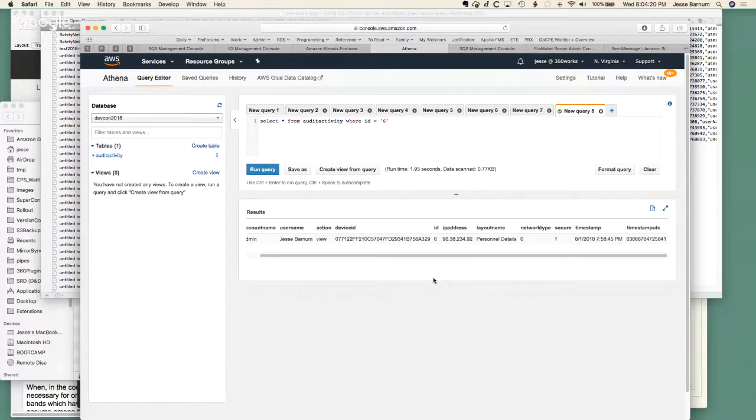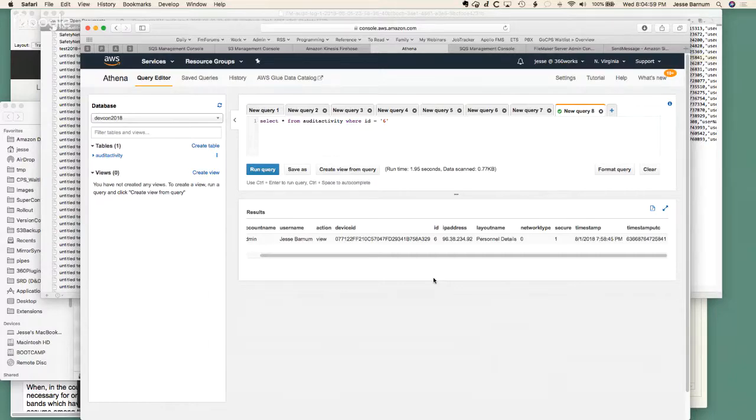And so this could be over months or years, and it would probably take about the same amount of time to run this query, because even though I might have 10,000, 100,000 gzipped files in S3, Amazon is going to run that on 10,000, 100,000 different processing threads that are each looking at a little tiny gzip file to put all this stuff together. So it's a massively parallel query engine that's running off of compressed files stored on S3. So now I have a very effective way of tracking every time somebody views a record in my FileMaker system. And like I said, I could modify it to track edits and deletions and inserts with a little bit more work.